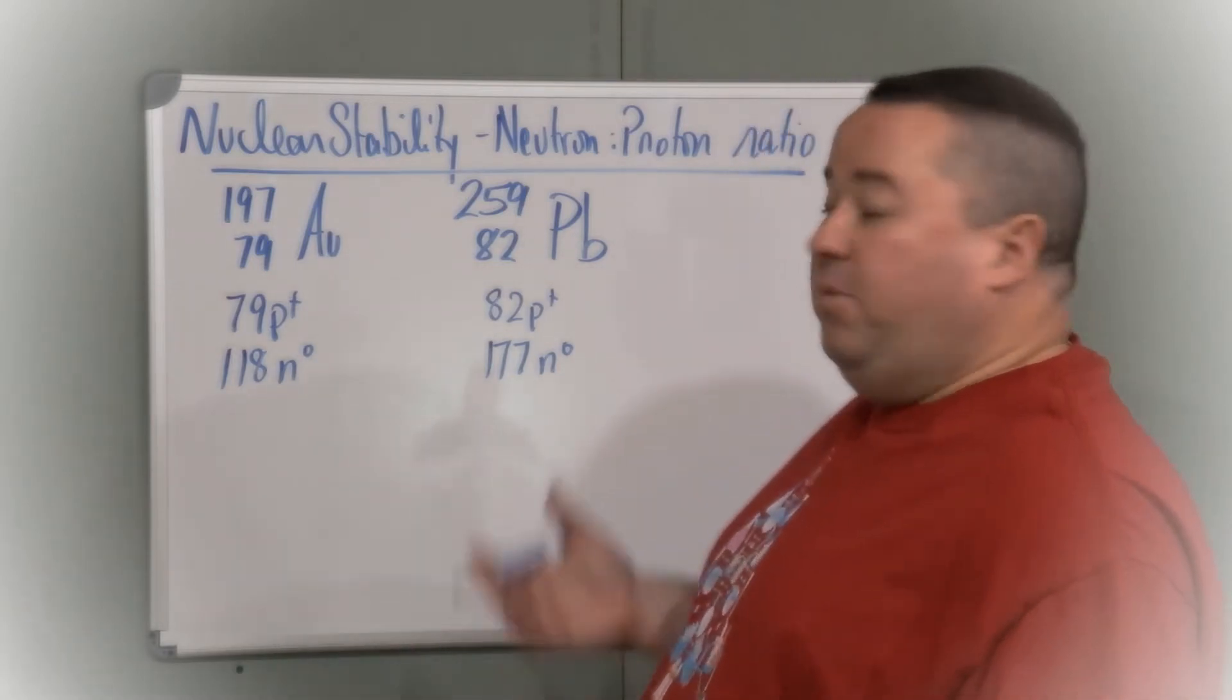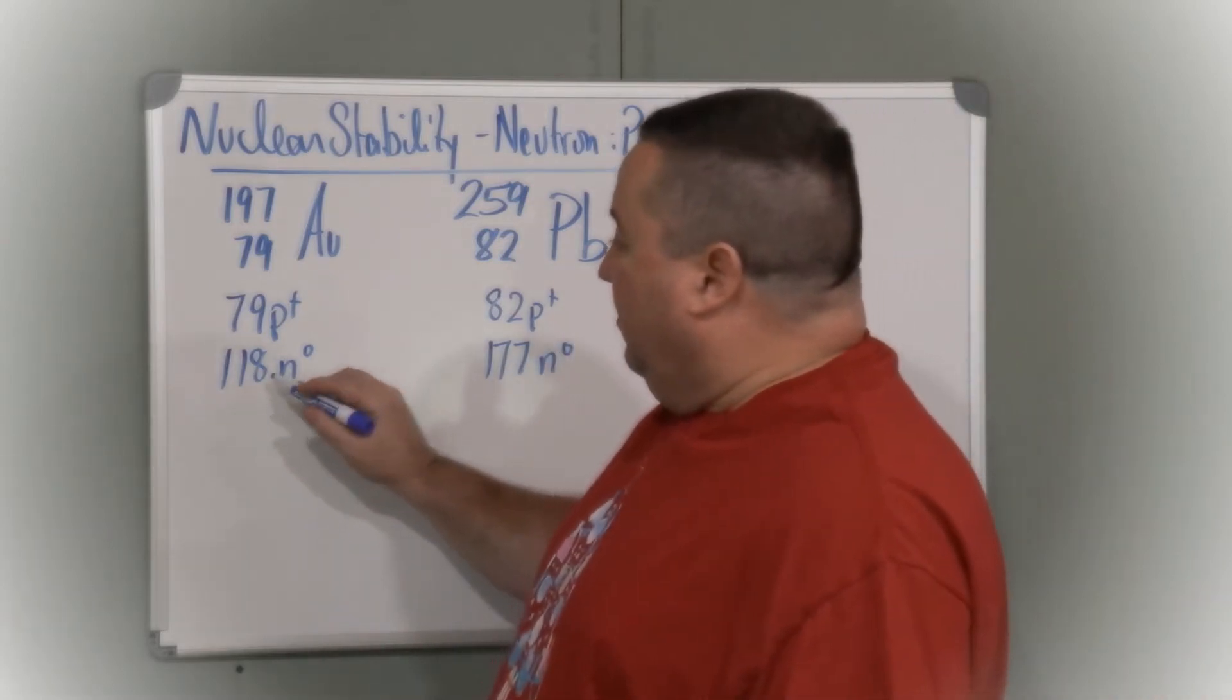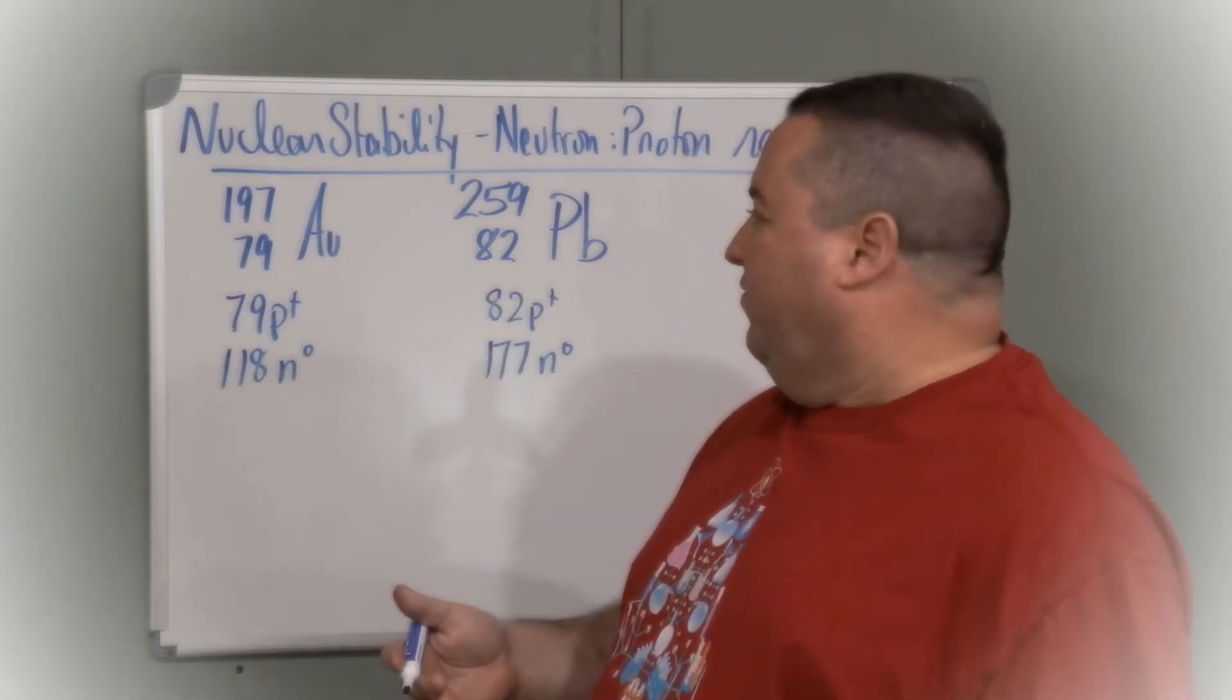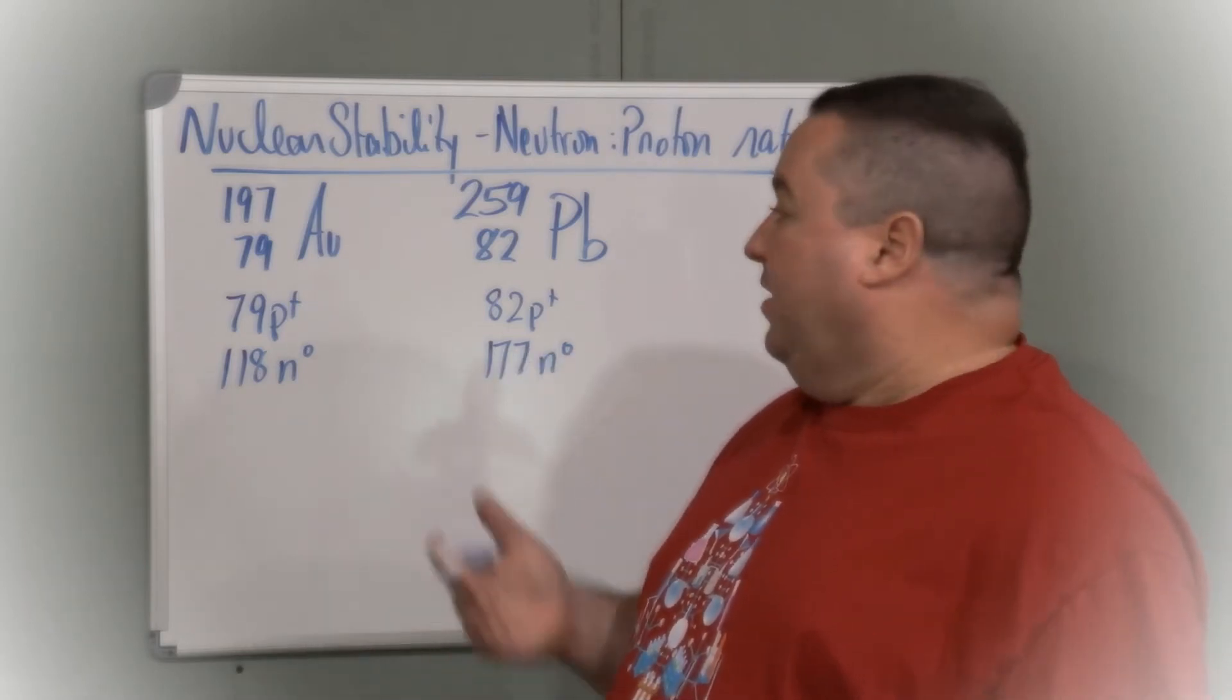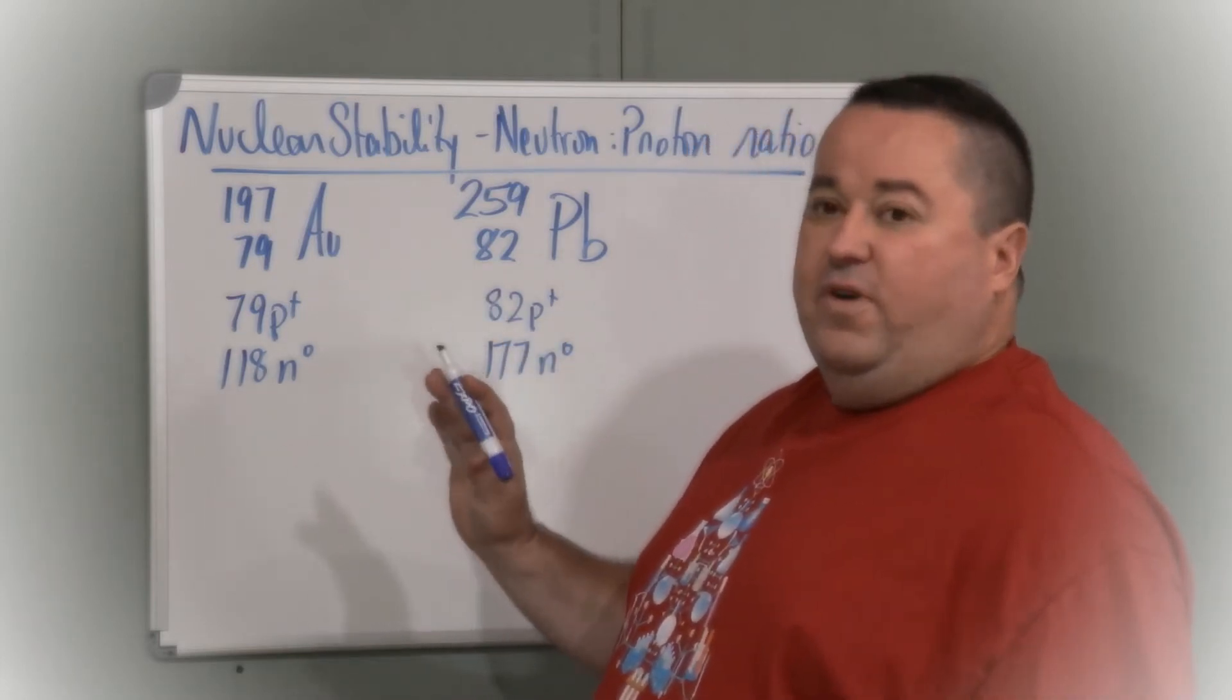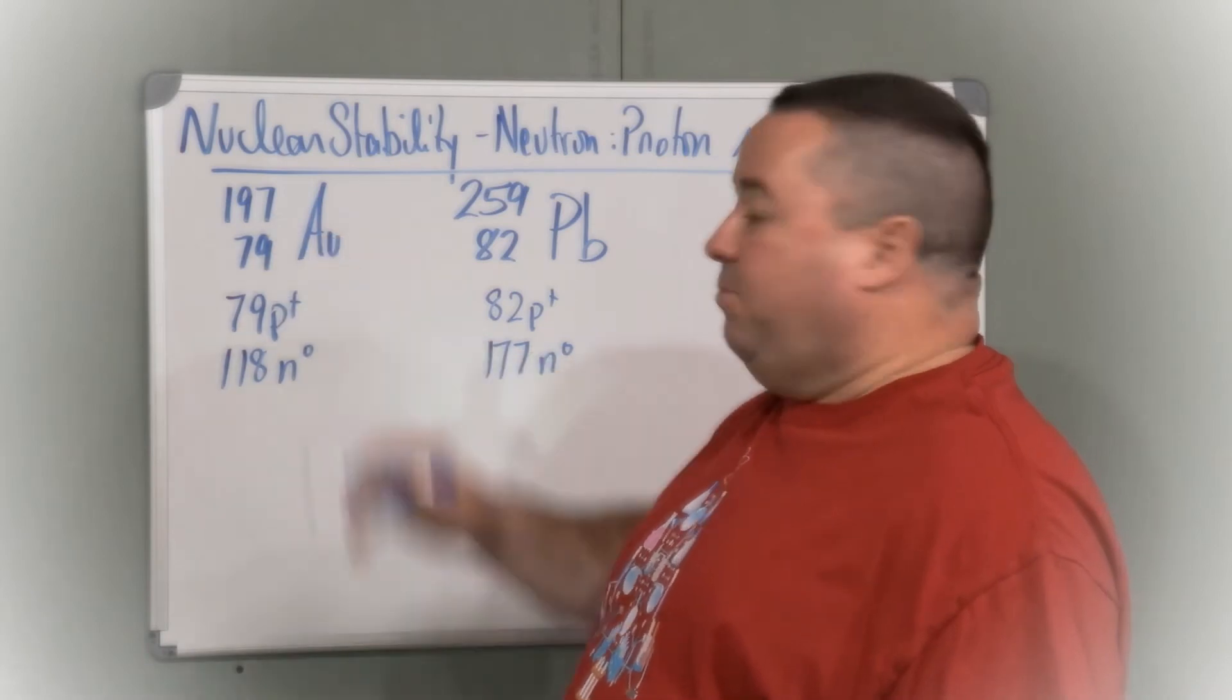If we look at the ratio, here the ratio is about 120 to 80, just eyeballing it. It's about 1.5 to 1, and it's not the biggest element in the periodic table but it's getting there. I know that the 1.5 to 1 ratio is about right, but I could also check that the mass number is close to the atomic mass, and it's pretty close. So that indicates that ratio is pretty good.